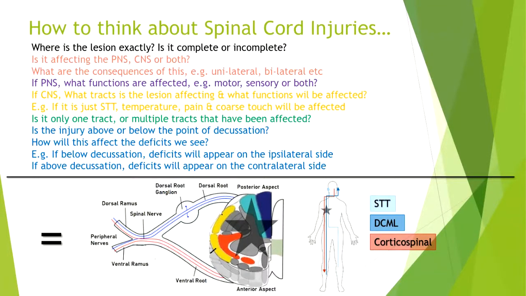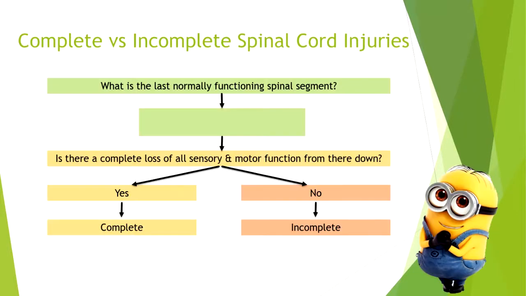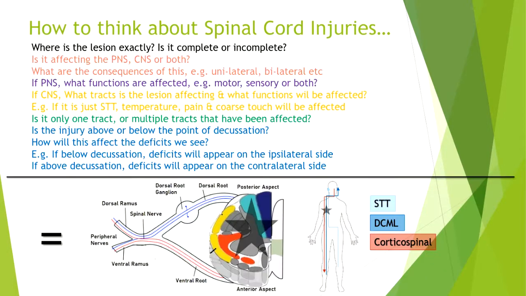If we recall this little flow chart, the name of the spinal cord injury might be a C5 incomplete spinal cord injury. So that's going to tell you the level of injury first. So where in the spinal cord are we looking? And have we got a complete loss or an incomplete loss underneath? Those are the first things that you're going to ask yourself when you're looking at these lesions in case studies, which is realistically where you're going to be seeing them.